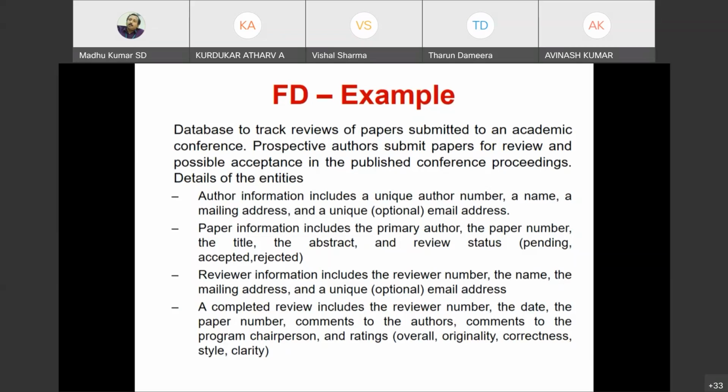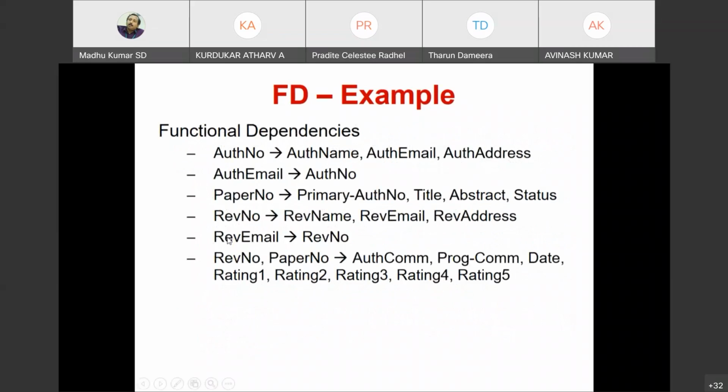So there are 4 different data items here. Look at the functional dependencies indicated here, and be ready to explain the meaning in English. Go through all the functional dependencies. Take 1 or 2 minutes to read the FDs.